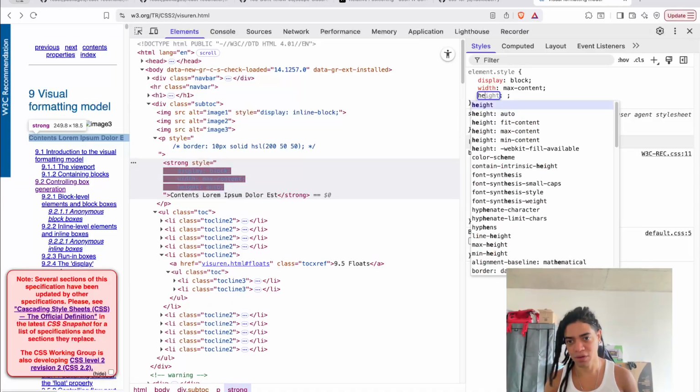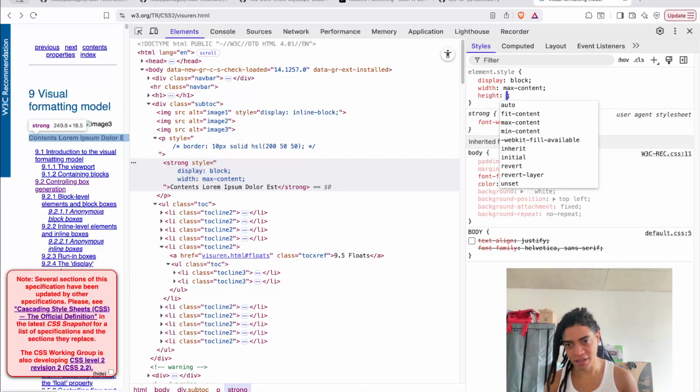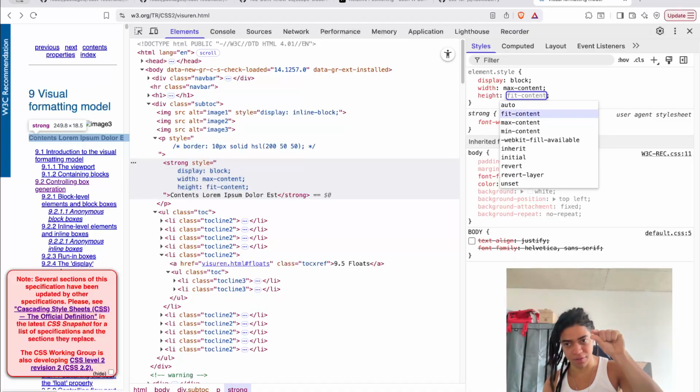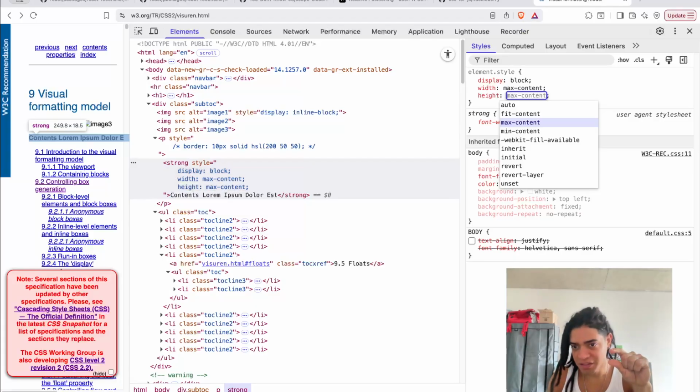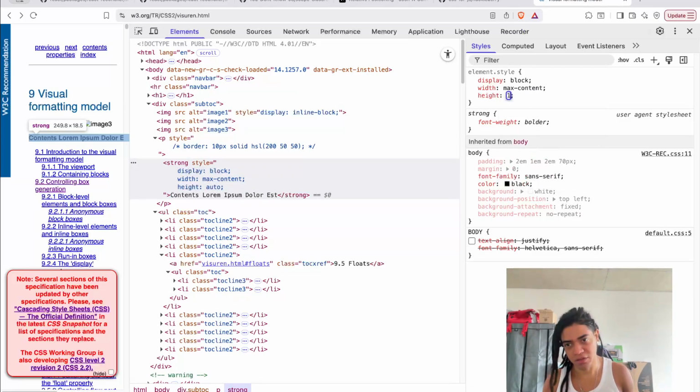So if we say, for example, now with height and we say fit-content, you say, hey, well, I'm going to do what it is. I'm going to fit the content. Max-content hasn't changed dramatically, nor has min-content. Because again, both of them are just focusing on the children elements, right? So you can actually automatically say, hey, well, I want to now pass 100%.